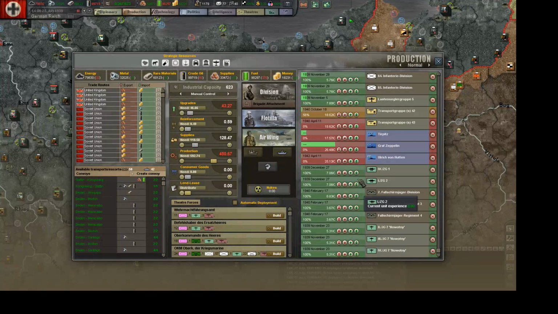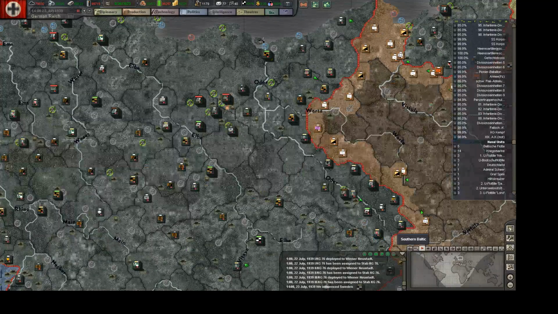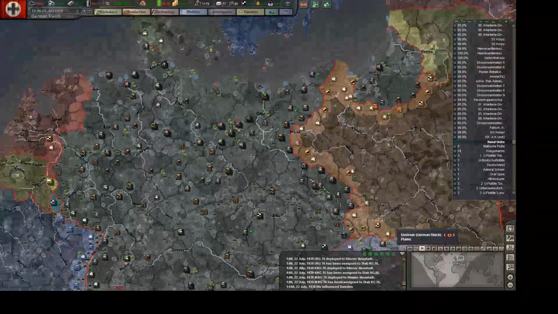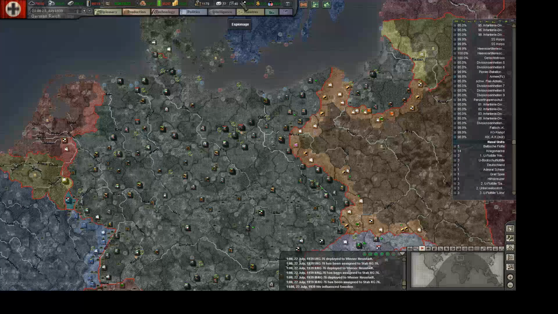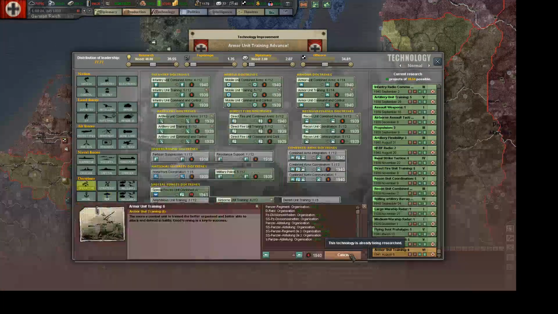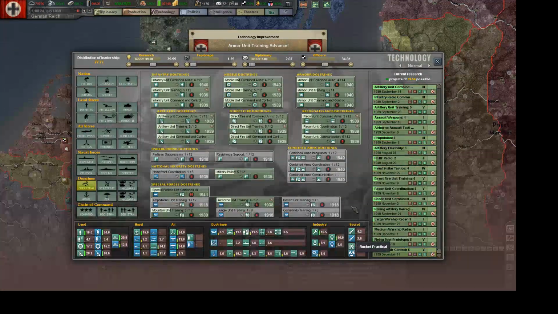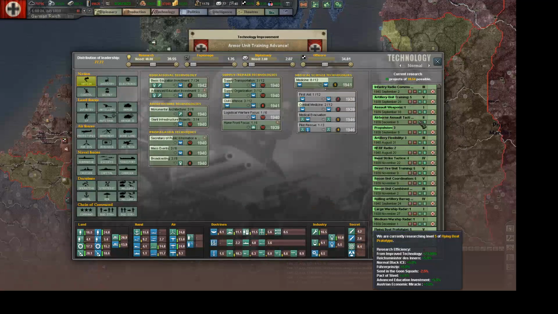No D. Okay. Well, let's move the Tirpitz, Graf Zeppelin, and Von Hutten down. And let's continue this. And I don't know if we're going to get into the war. It's going to be a short episode. Armor unit training advanced. Let's stop that one. Those are 40s. And let's do Secretary of Info. That way we can get some more leadership.